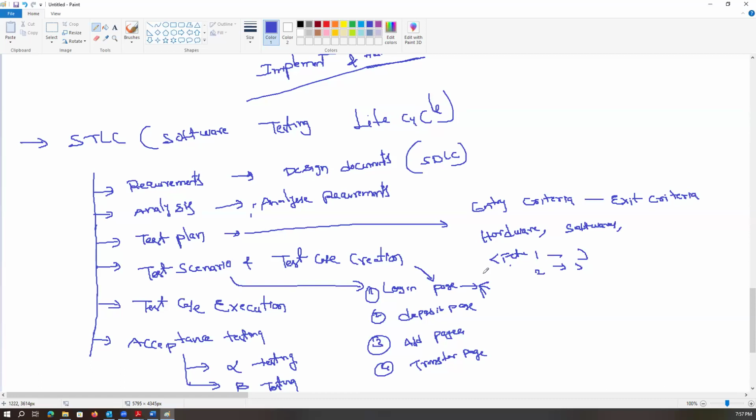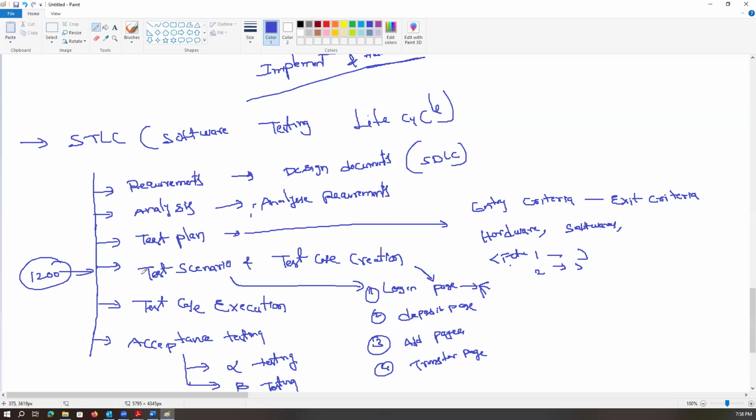I have a class for this, test scenarios and test cases. So we prepare some test cases to execute. In this scenario, for example, we have written some 1200 test cases to execute on the application, whatever they give.